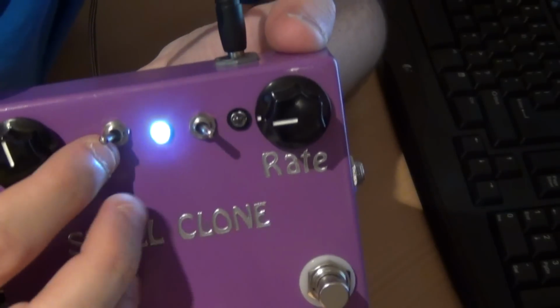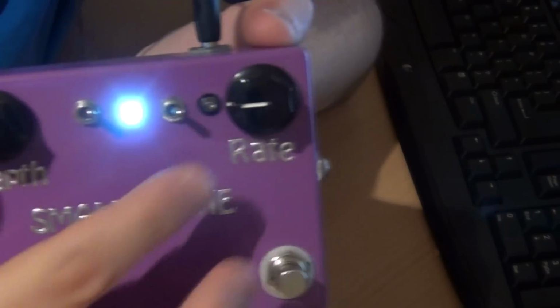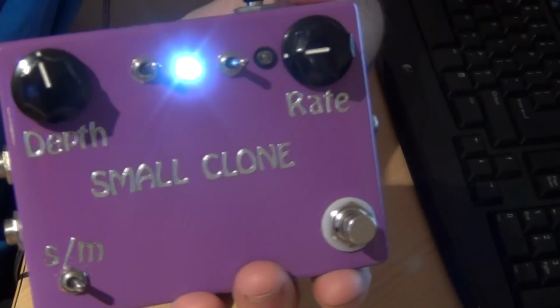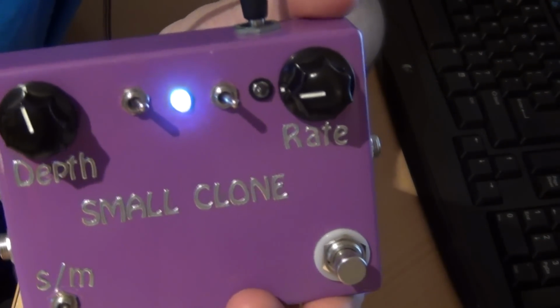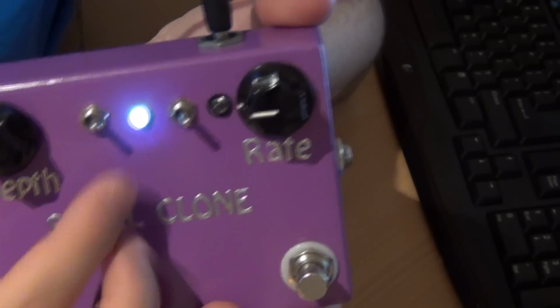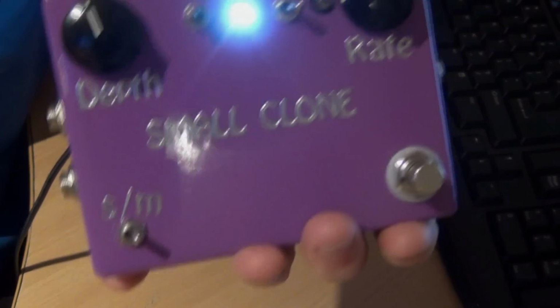With these switches, one switch selects one capacitor value, and then when you flick it, it goes over to the other switch which has another 2 capacitor values. So there's 4 settings for 3 values, if that makes sense. It's a bit confusing. I think you can actually do it with an on-off-on switch. You have to do a bit of research to look into it, but it would be better if you could just do it with the one switch. It works okay, it's just a little bit confusing this way.